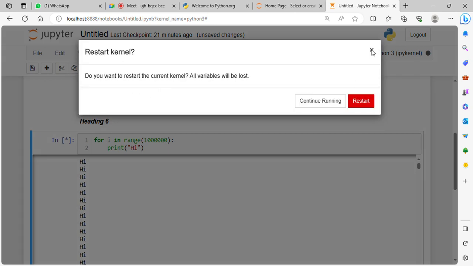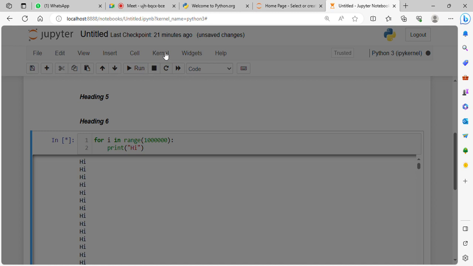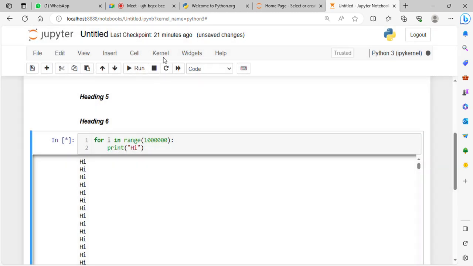Sorry. Kernel and interrupt. See, it is still executing. It is showing star.